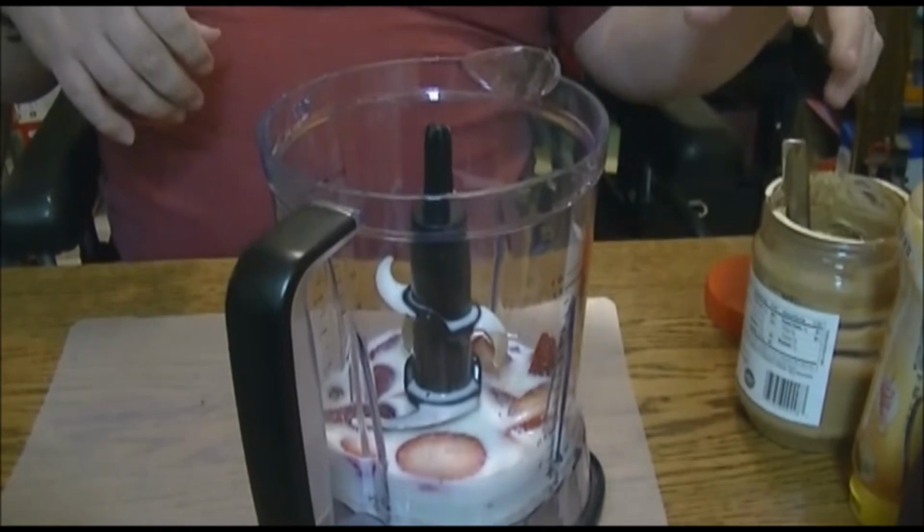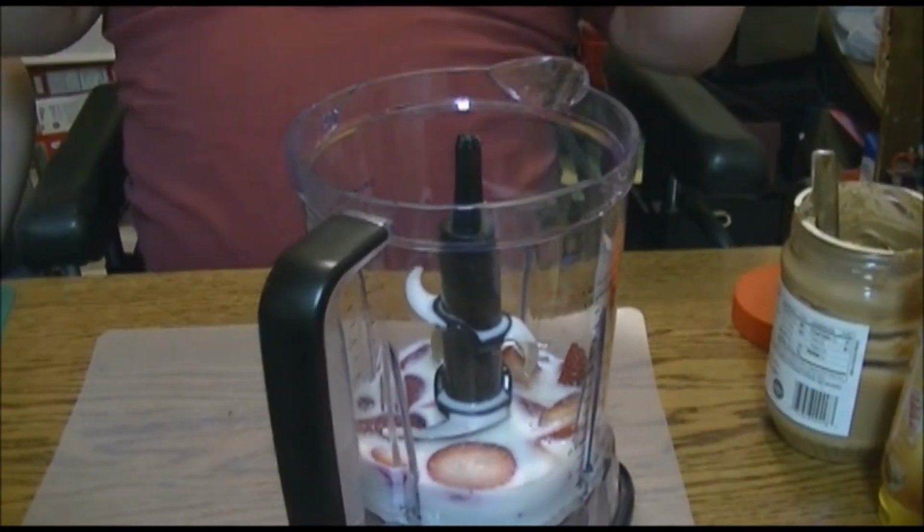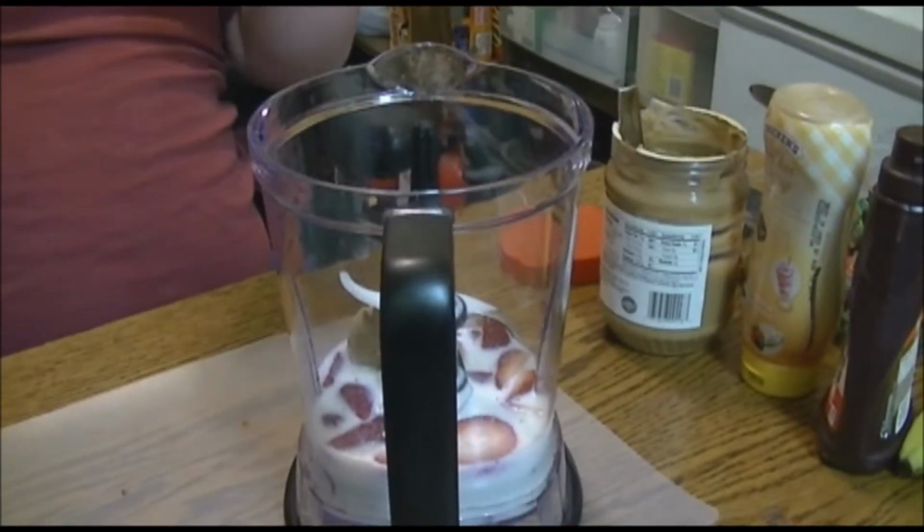All right, Max, grab us about 4 scoops of the chocolate ice cream. Our chocolate ice cream has been sitting out for just a little bit, so it's going to be kind of messy, so we got to be kind of careful.